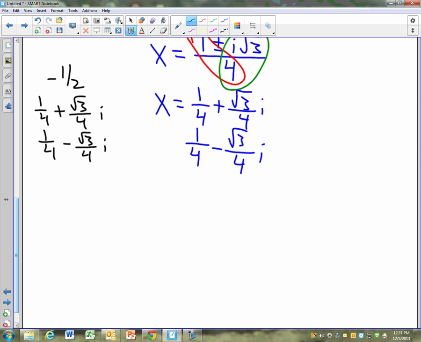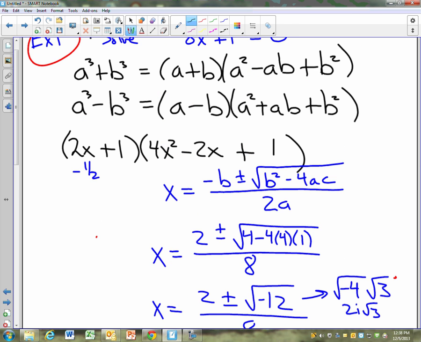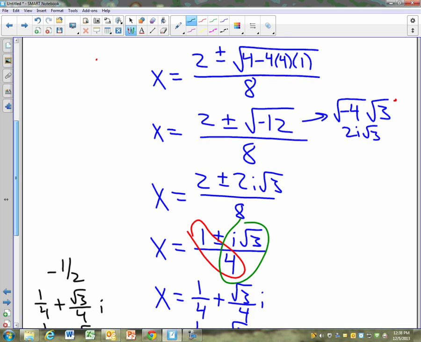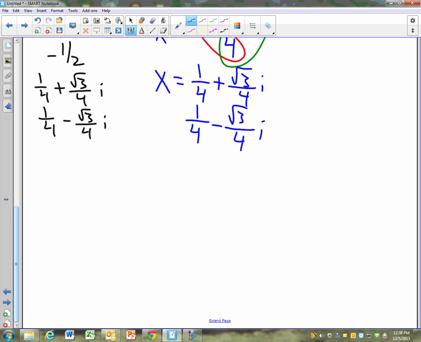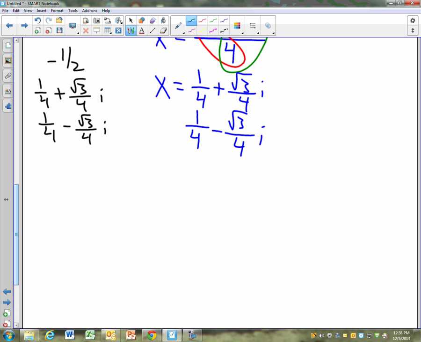Okay, so here's what the fundamental theorem of algebra says. It says 2 things. Number 1, if it's a third degree polynomial, it will have how many solutions? 3. And it also says that every single polynomial, even this one, can be written in a fully factored form. And here's that fully factored form. Now you don't have to write this for your assignment, but I want to show you because this is going to help you with a couple problems later on. Here's how you can write the fully factored form.